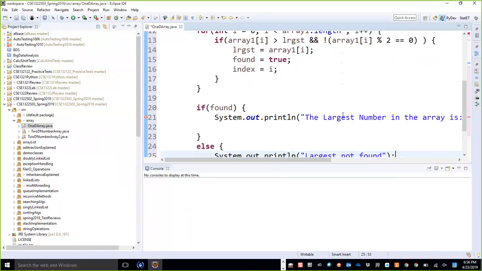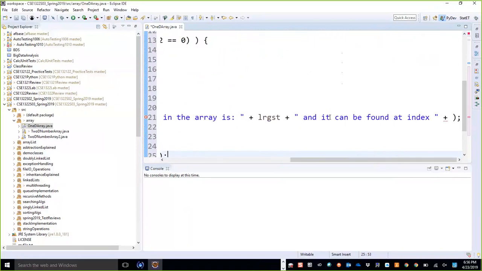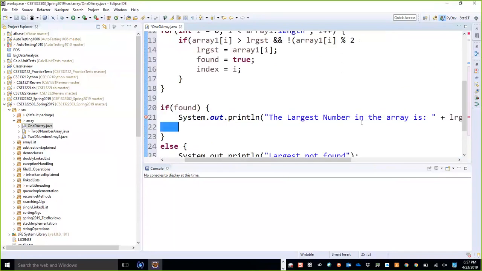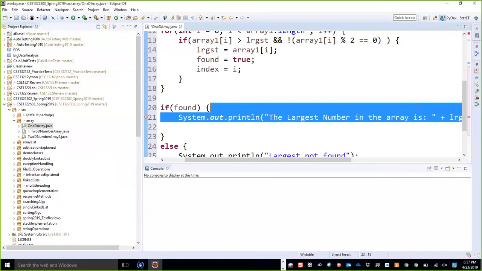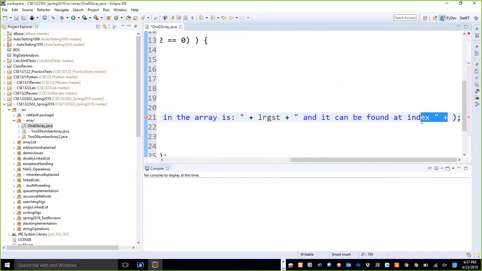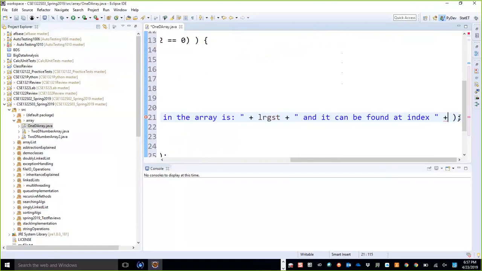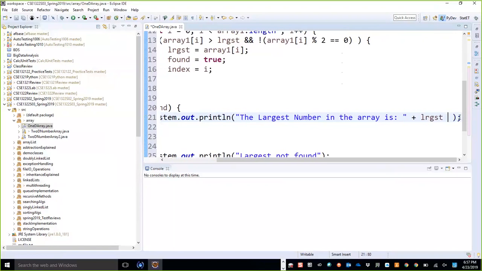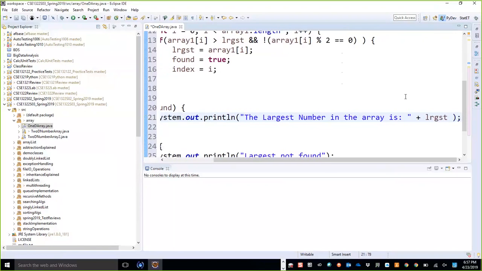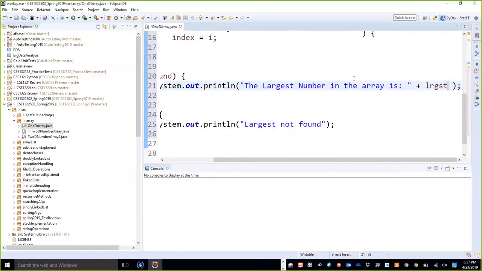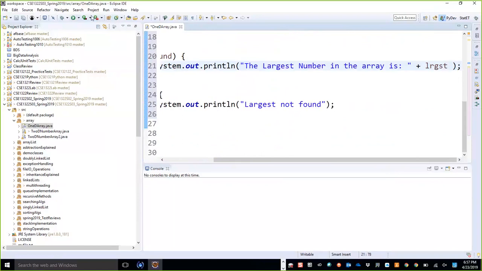Go all the way to the end of line number 21. I never finished the concatenation. Done? Is it just the play button? Okay.